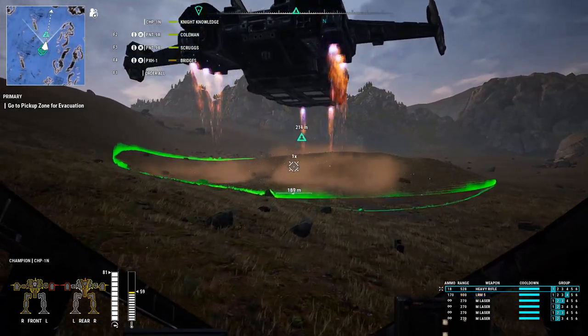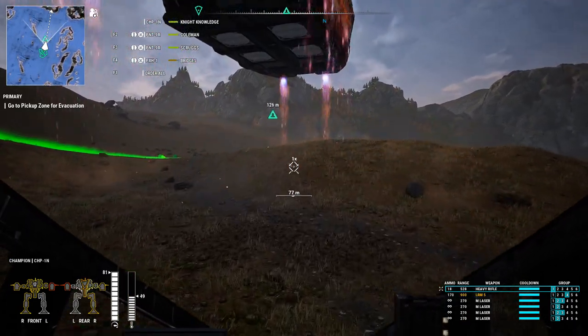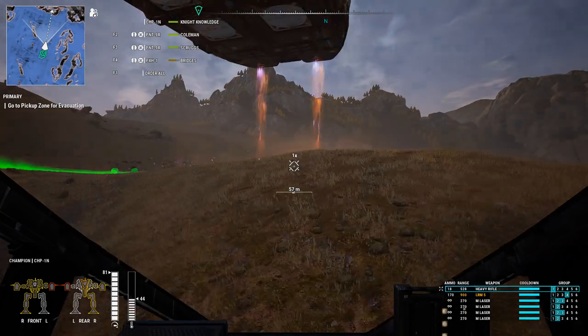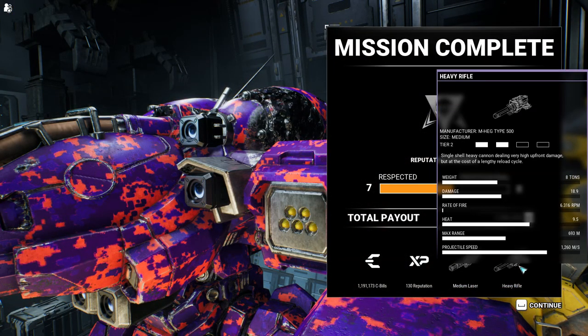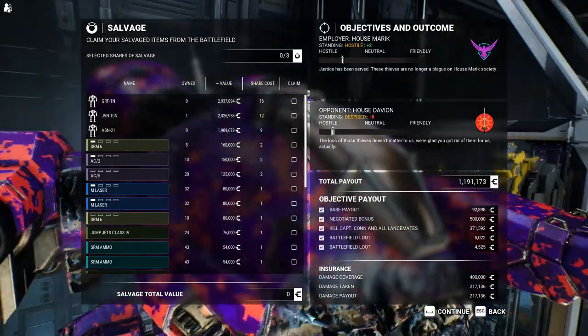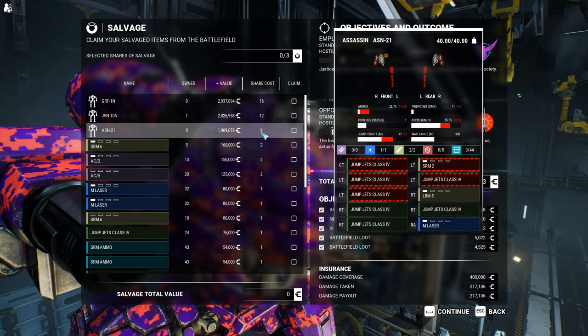Kind of wish there was more information in the middle of the screen than having to rely on the bottom left and bottom right. Okay, so we got C-Build, Reputation, Medium Laser, another Heavy Rifle, which I kind of don't like. Oh, and if we took all the salvage shares, then we would have been able to get an Assassin, which is a very nice mech in terms of speed. It's very fast, but it has very little armament.